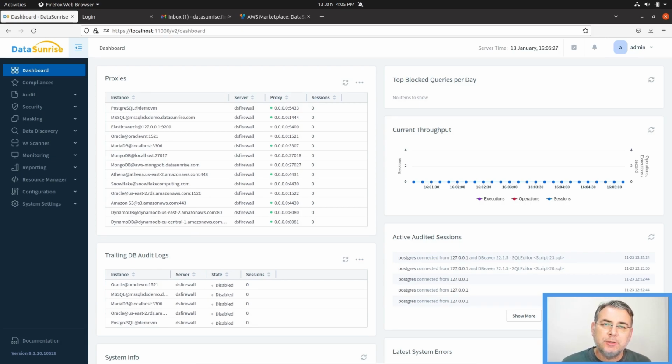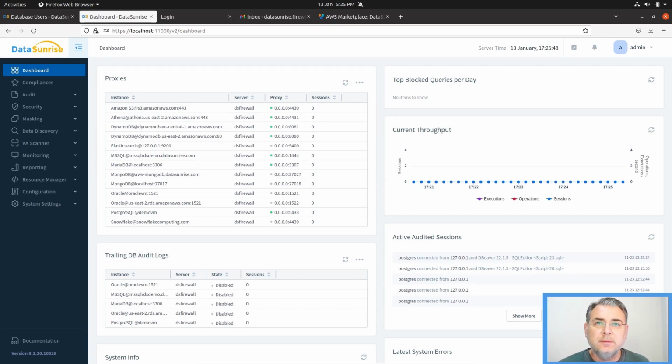Why use the Compliance Manager? This feature is dedicated to help you identify your sensitive information and to build the entire policy, which consists of audit, dynamic masking, and security rules. There are several standards DataSunrise provides you with. For example, there is GDPR for the European Union and the PCI DSS security standard and many others. They can help you in identifying sensitive information in different database engine types.